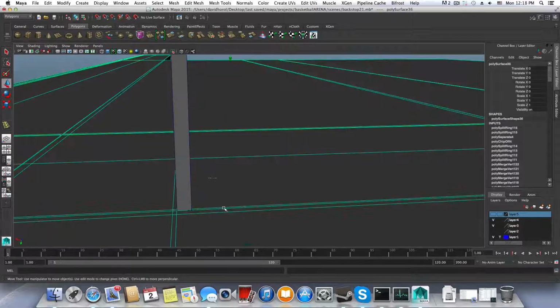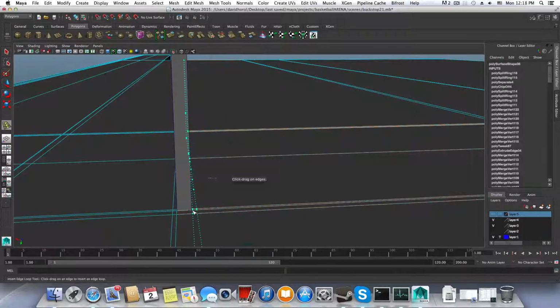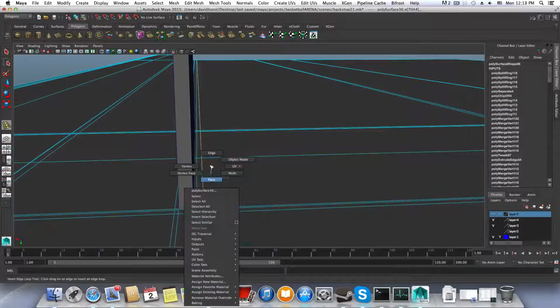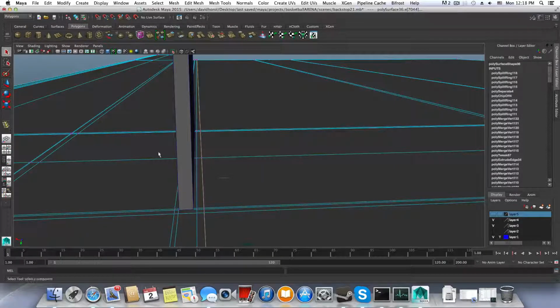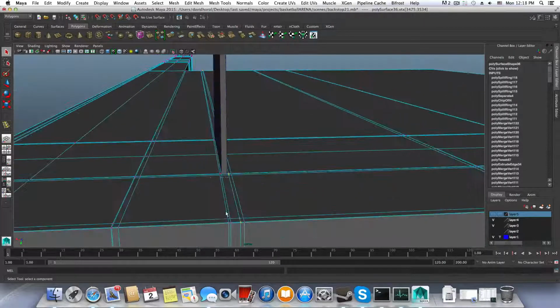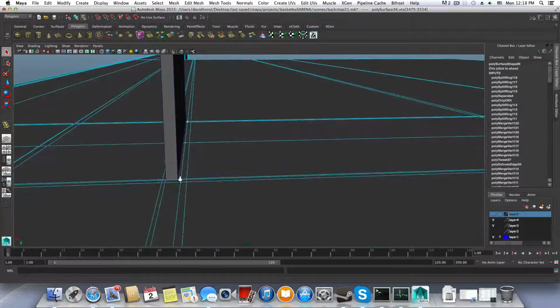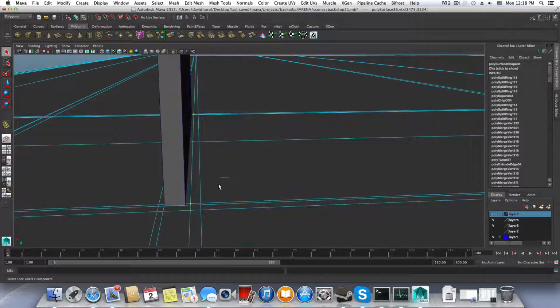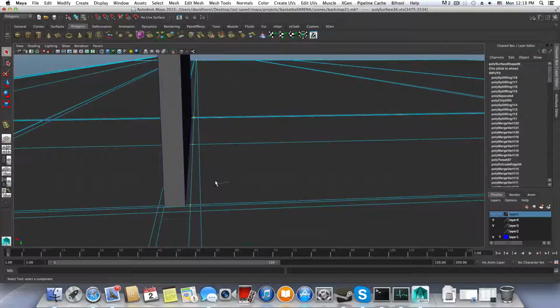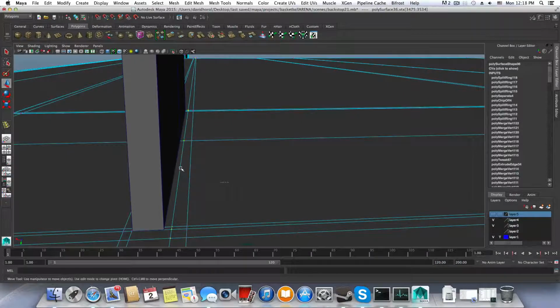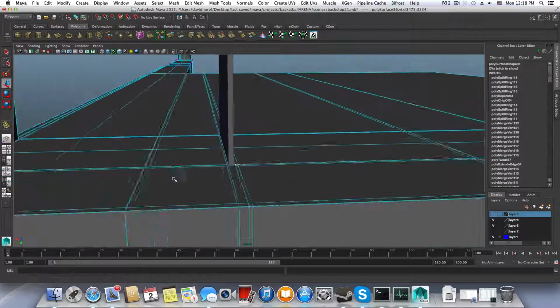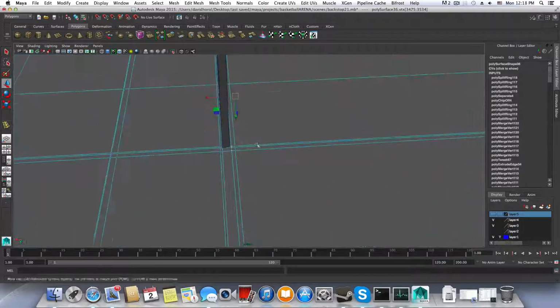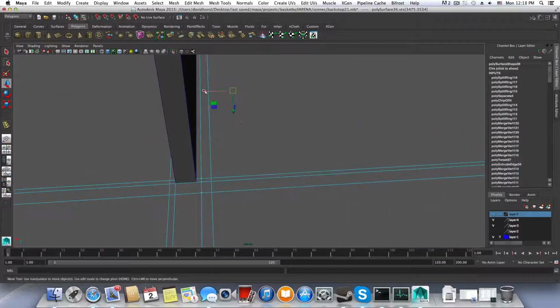Now I will create two more edge loops. One here and one here. Okay. Now shift right click, choose vertices. I'm gonna grab this vertex, double click on the other one. Hopefully it will loop select everything, you see? Yeah, let's see. I want to connect them. I want to move them, but I want to move them in a way that, let's see, that way.